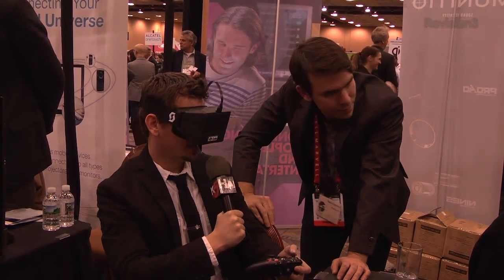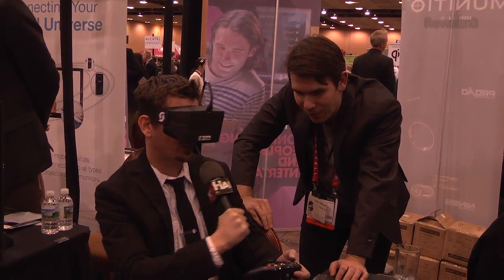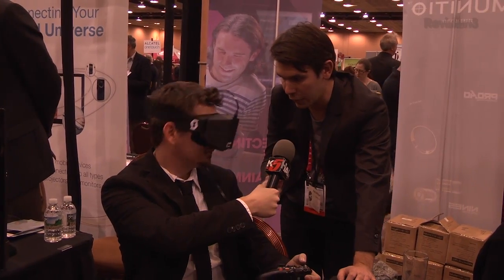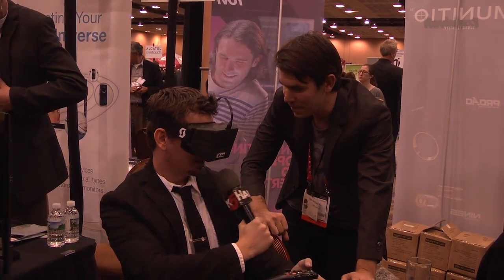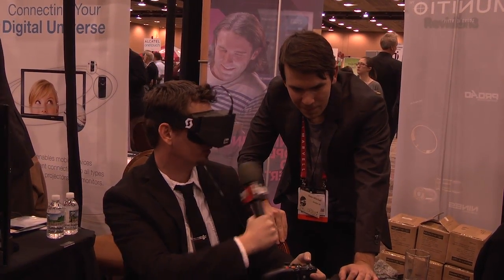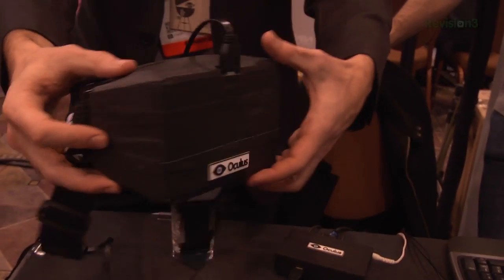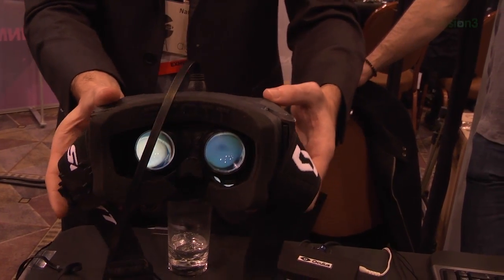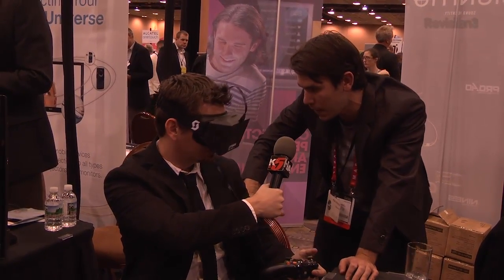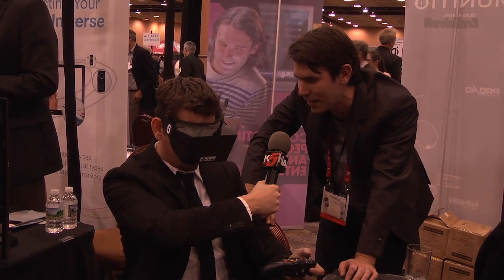Are these the same kind of accelerometers and sensors that you'd find inside a Nintendo Wii controller? Or what did the early prototypes look like? I can't speak for the Nintendo Wii necessarily, but it is the same sort of combination of sensor hardware that you'd find in your phone. This is so cool. So what are your goals? Do you have a target market? Right now we're completely focused on developers. What you're using is an early prototype of our developer kit. We're hoping developers come out and buy these developer kits, develop content for the Rift, and as we approach the consumer version launch, there should be — fingers crossed — content for gamers all over the world to step inside and experience like they've never experienced anything before.